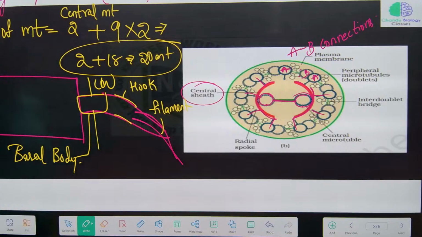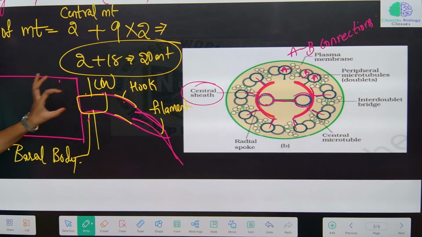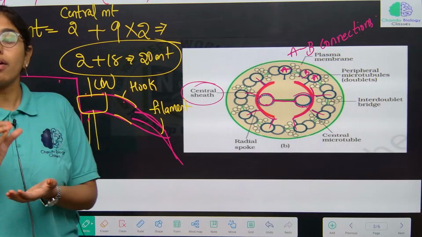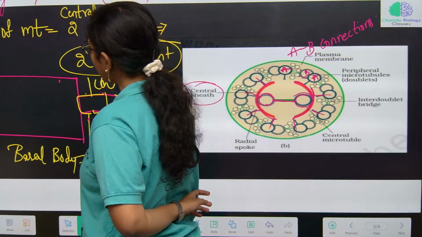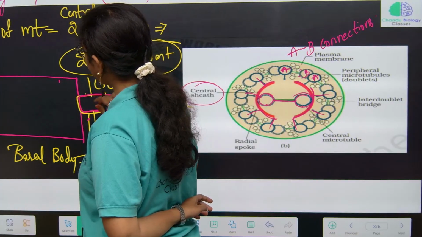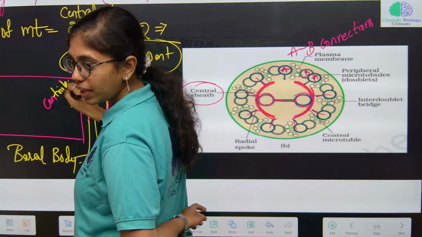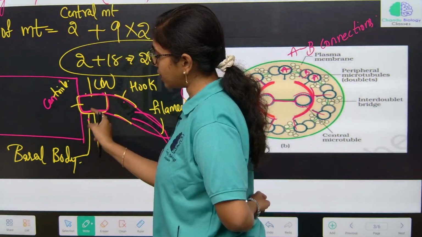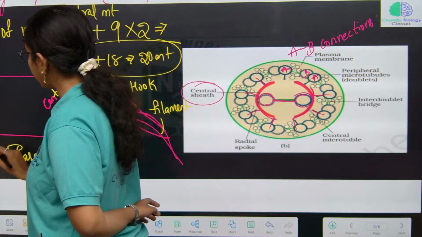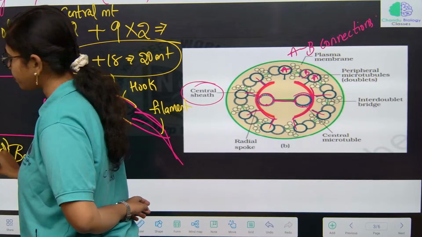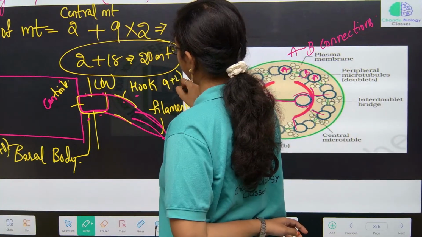Okay, we have basal body, hook and filament, right? So, the basal body is connected to the body of the prokaryotic cell by what arrangement? 9+0 arrangement, because this is connected by the help of a centriole. Centriole will connect the basal body of the flagella to the cell. So, the basal body microtubular arrangement will be 9+0. Fine. Hook and filament will have 9+2 arrangement.